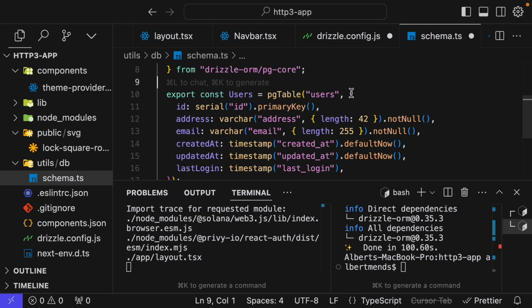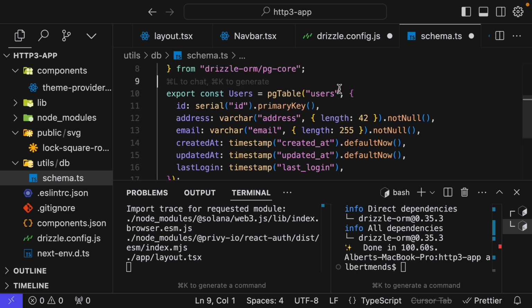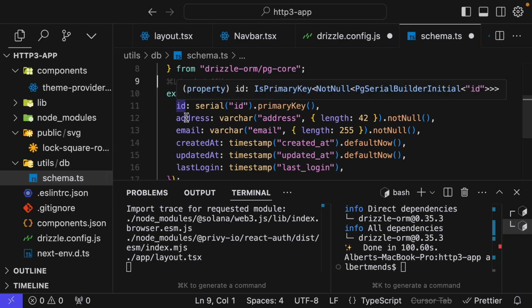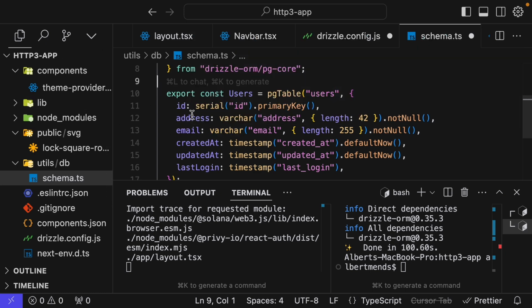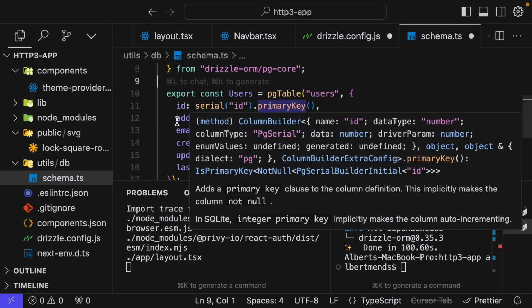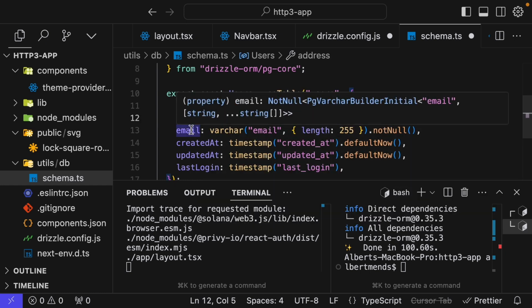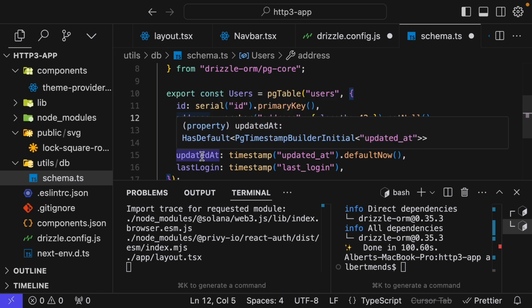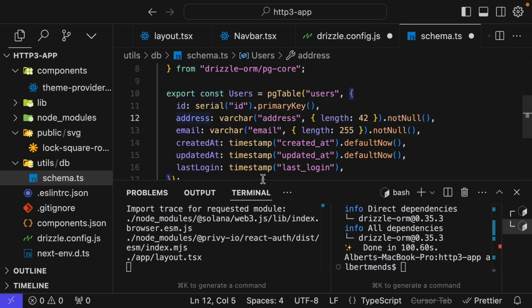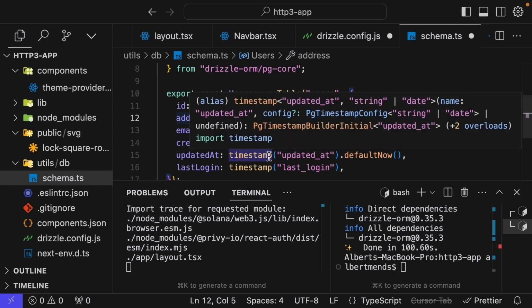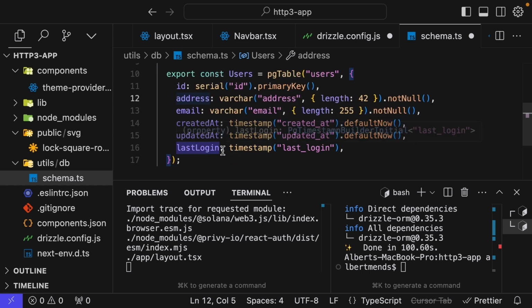And the second argument is an object that has the details of the collection or the schema. So we have an ID here. We have an address, so we want to store the user address. We want to store the email and have the date at which the user was created, an update date column, and also a last login timestamp column.